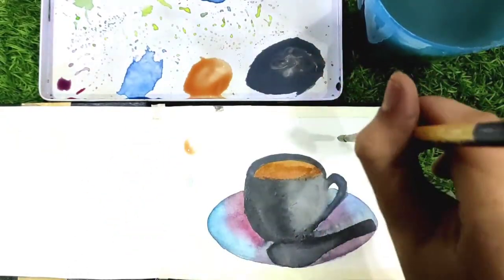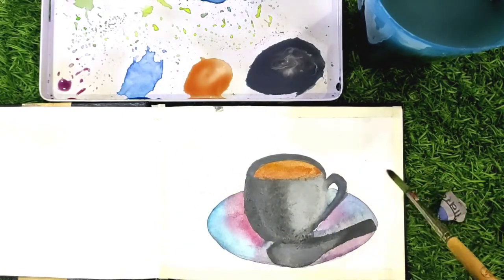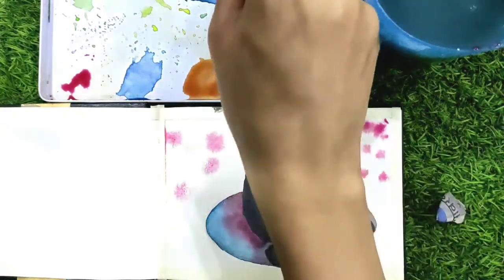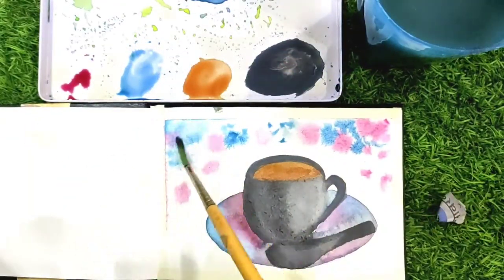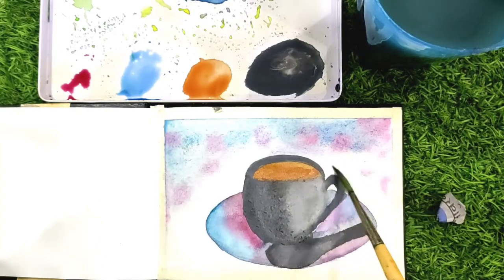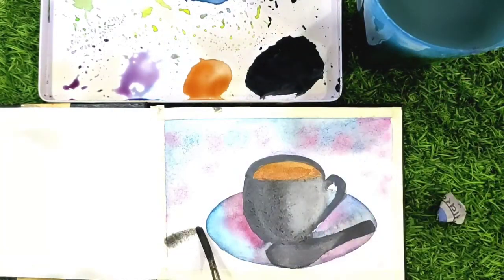So for that first I'll brush it with some water and then we'll add random drops of color. It is watercolor, so the color will blend and diffuse into each other very easily. Now let's create some shadow of the saucer and the cup.